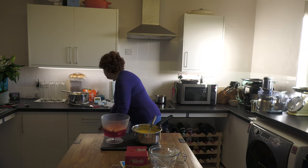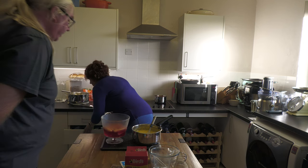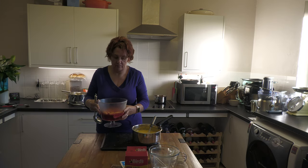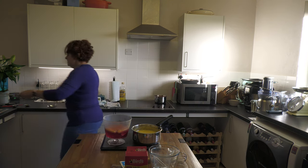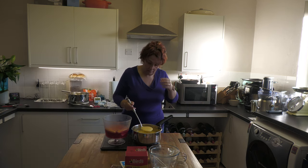Cool enough. Cool enough. With floating sponge fingers, what can I say? But the jelly in this is basically more or less set. So custard. Here goes the custard, with no skin. So disappointing. No skin. I seriously think that's what it was for.